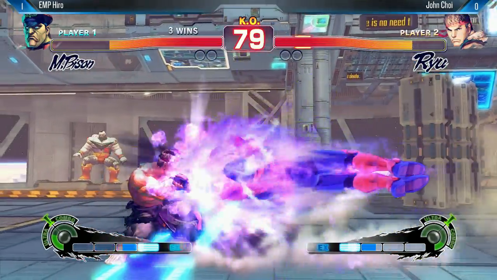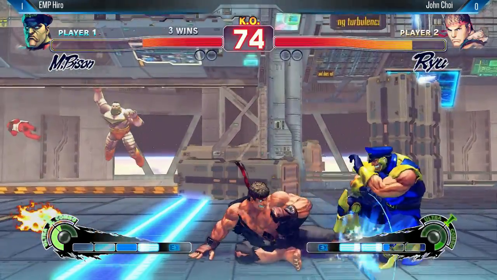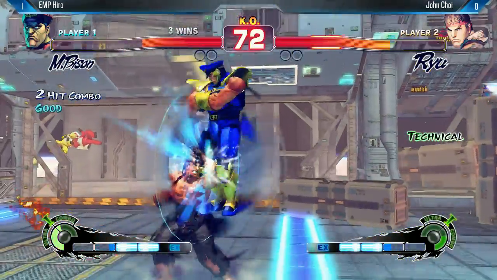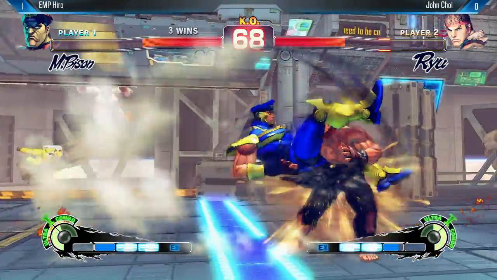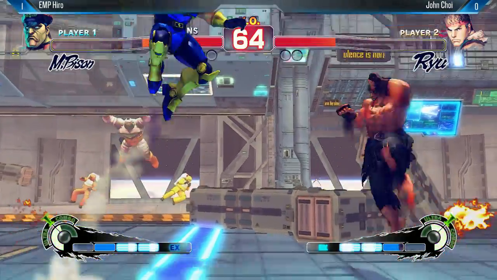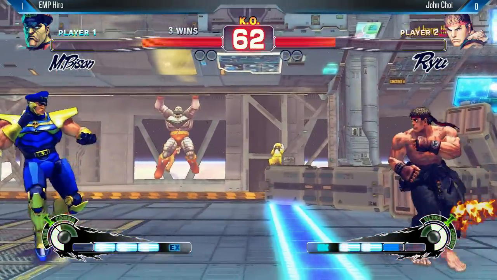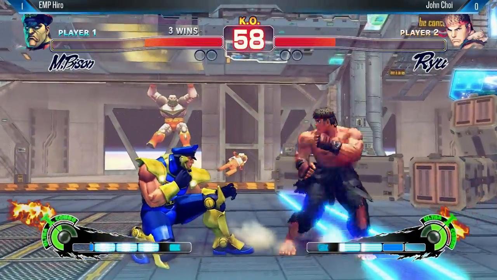Good tech from John. Duran wants him back in the corner. John helps him out by cornering himself, but then jumps out. Trades his wake-up pressure for corner position. But Duran escapes again. Oh! Perfect timing on the jump. John picking the wrong time to throw a fireball. But still holding his position, and Bison has the slight lead that he wants.